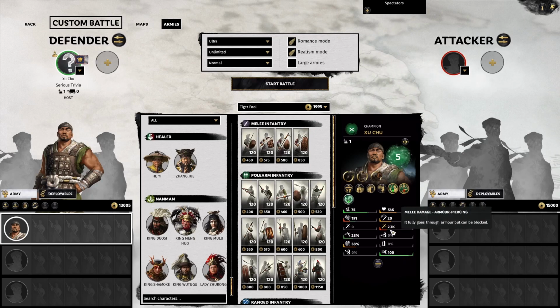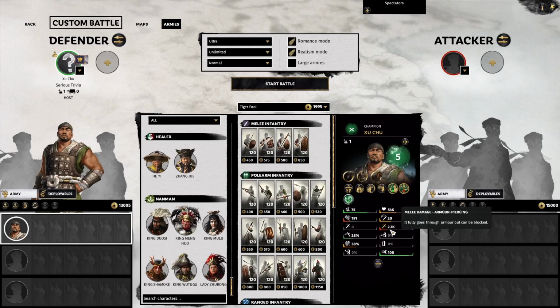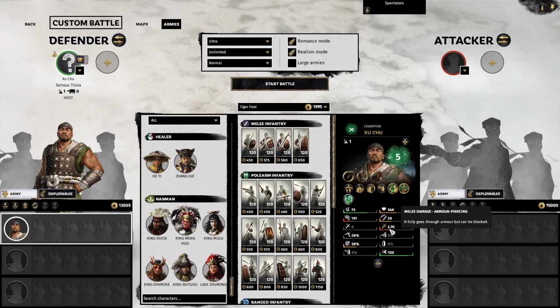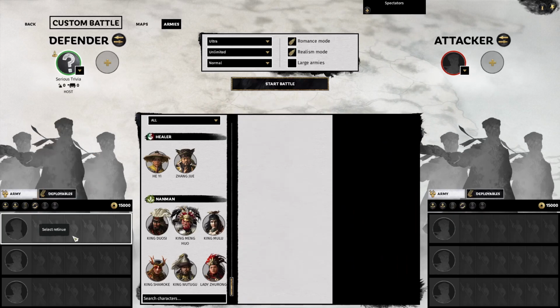So 27k per whack of his mace. That is just unfair. So Xu Chu is definitely banned forever in multiplayer. The guy is just broken.